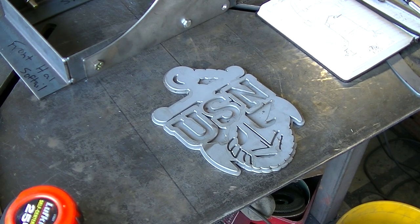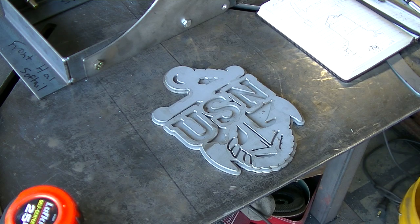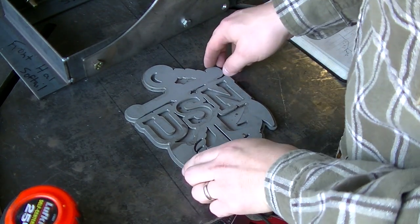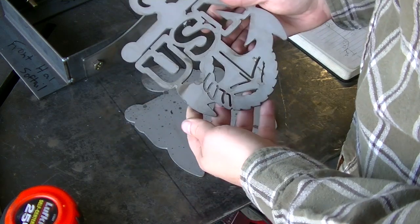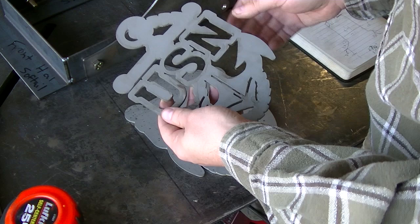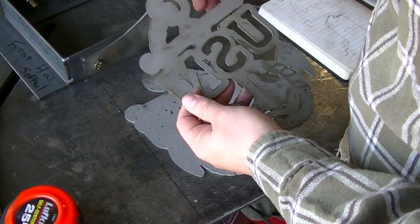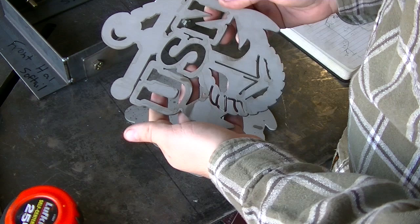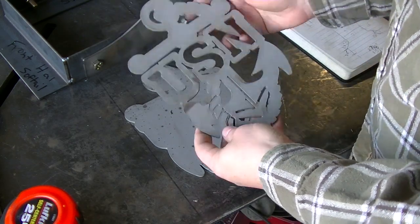So this is the navy logo — I'll do my best to stay in frame. I have these logos that I do for people in different sizes. This is a fresh one — basically just off the plasma cam. I've started putting these in a muriatic acid bath to help with cleanup on the surface and the dross. The dross just kind of flakes right off at this point. I'll take it over to the wire wheel and hit it real quick, which gets the surface nice and smooth. It also softens up any of the edges, and this piece is going to get chromed.